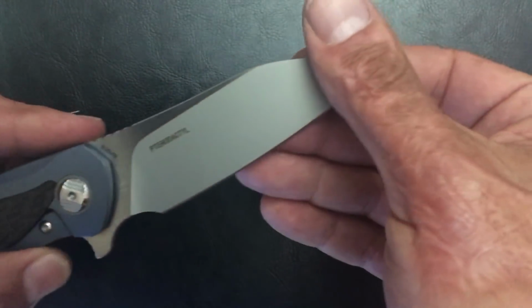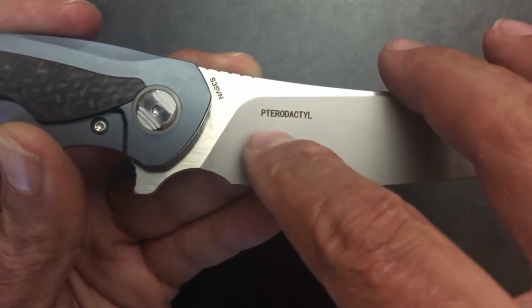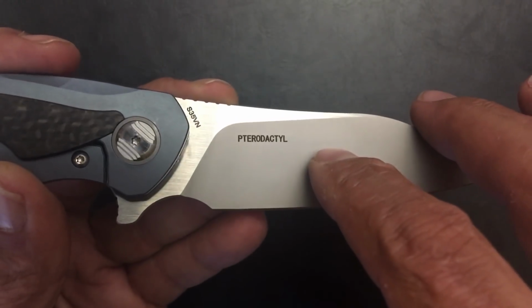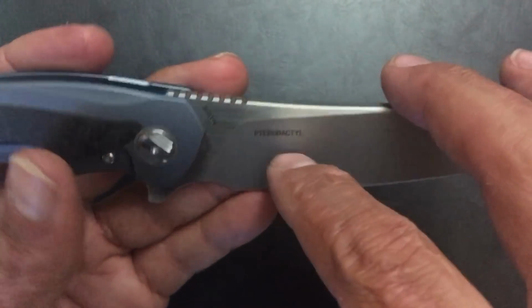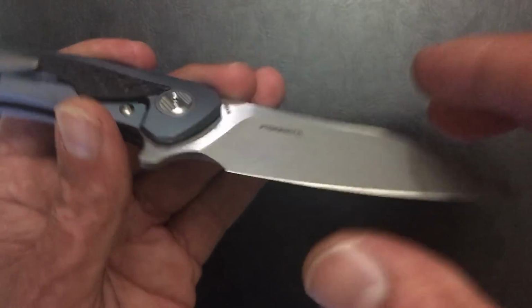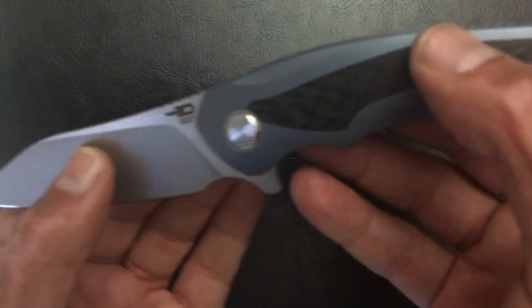Also, while we're on this side, I'm glad to see they shrunk the name down, but like either a different font or not on there at all, or put the name right here maybe. I don't know. Y'all tell me what y'all think about that. That's just a nitpick. Nothing hurting the functionality of the blade.